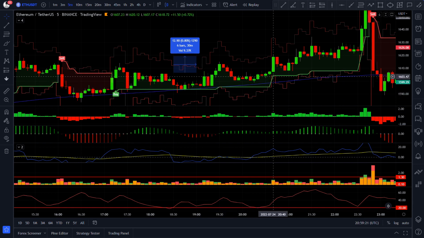First, we have the 200 moving average. As you can see, the signal candle closed above it, so we are good. Next up is the Chande Momentum Oscillator. And as you can see, the momentum oscillator's blue line just broke above the yellow line, which is exactly what we need to see for a valid long entry.